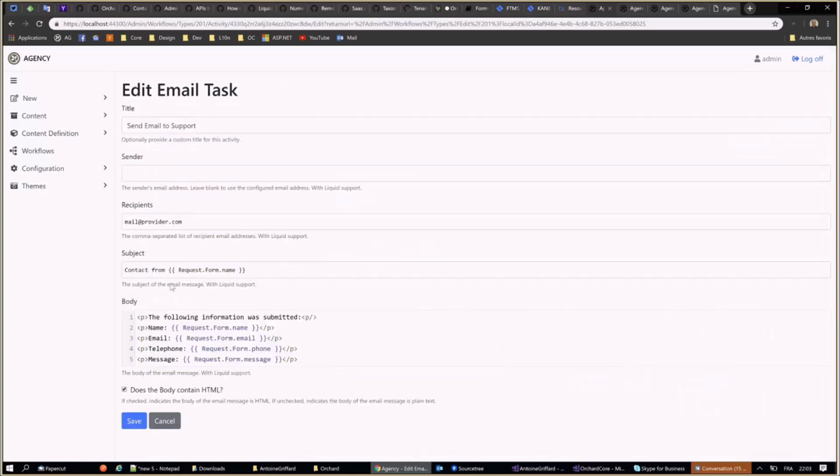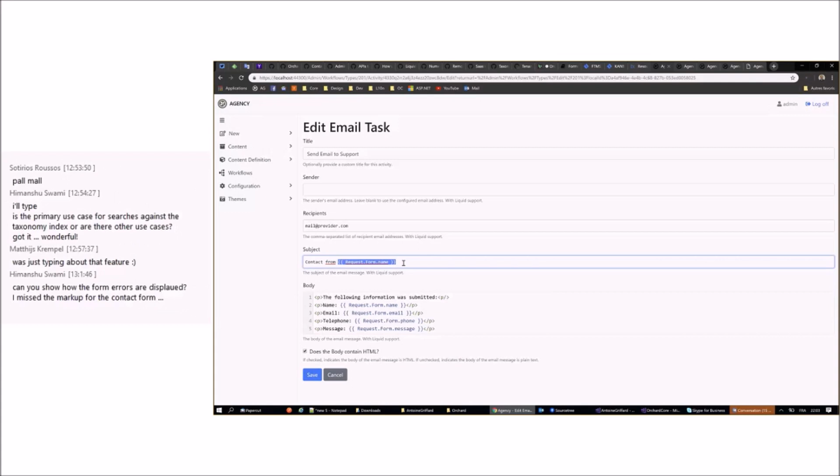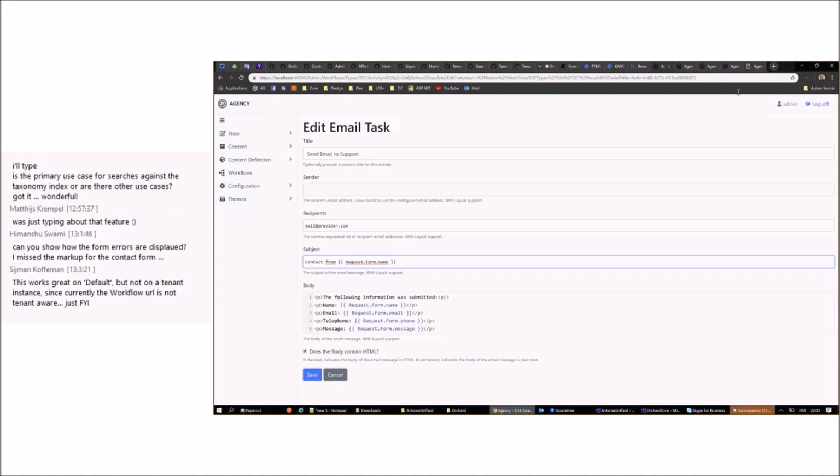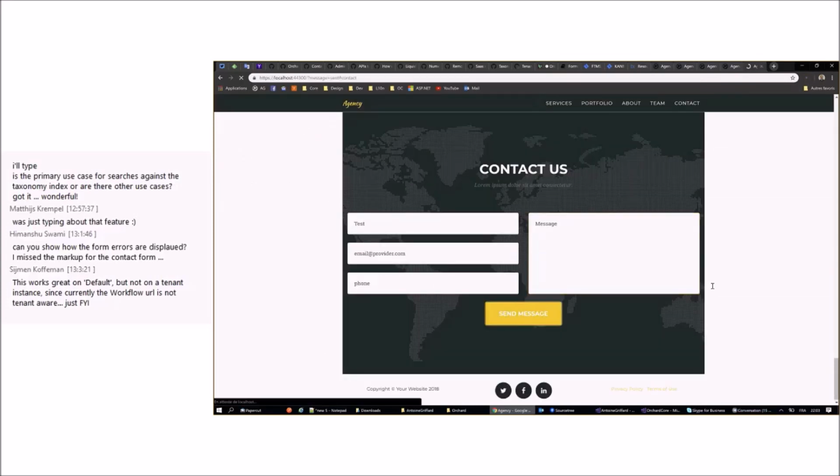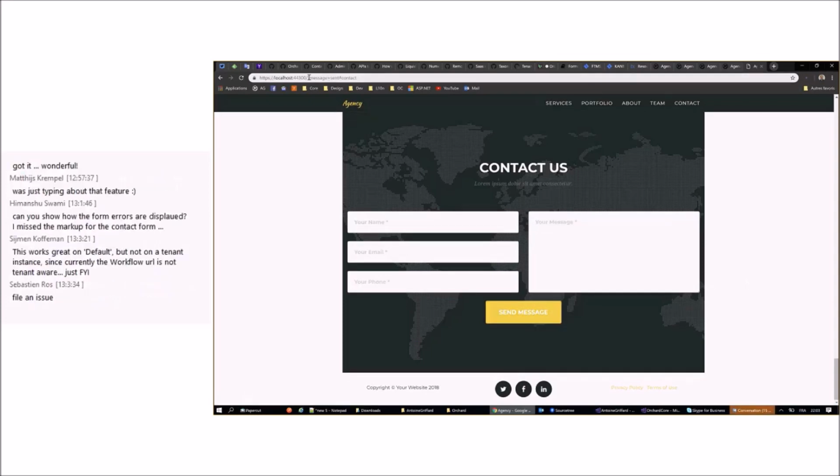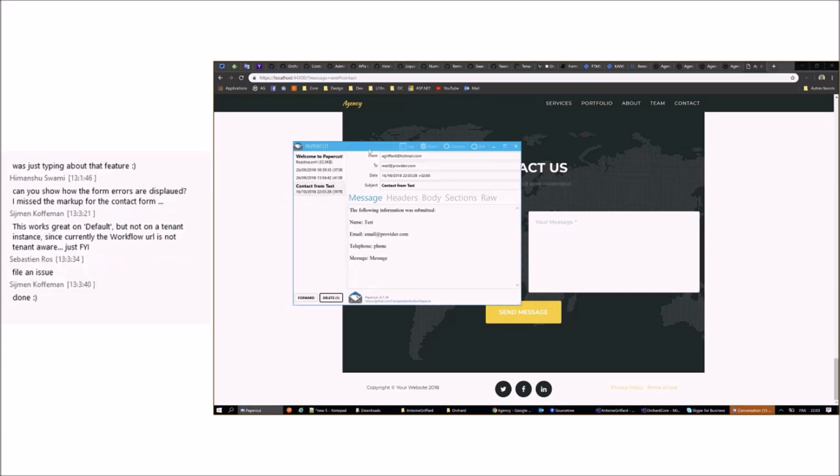So to send the email, I also used the same Liquid code. If I send the message, it redirects at the end to the same page. I configured my SMTP settings to post to localhost, and I use Papercut to receive the email. So this is a sample I just sent.